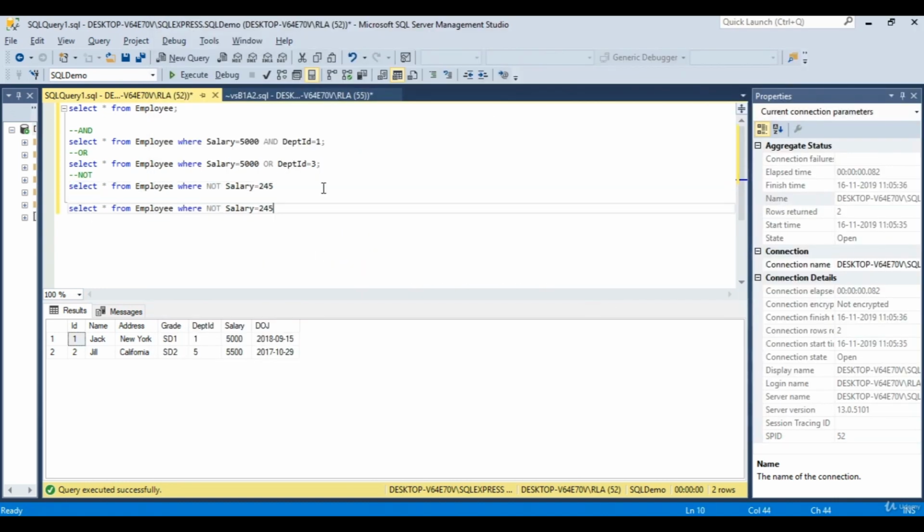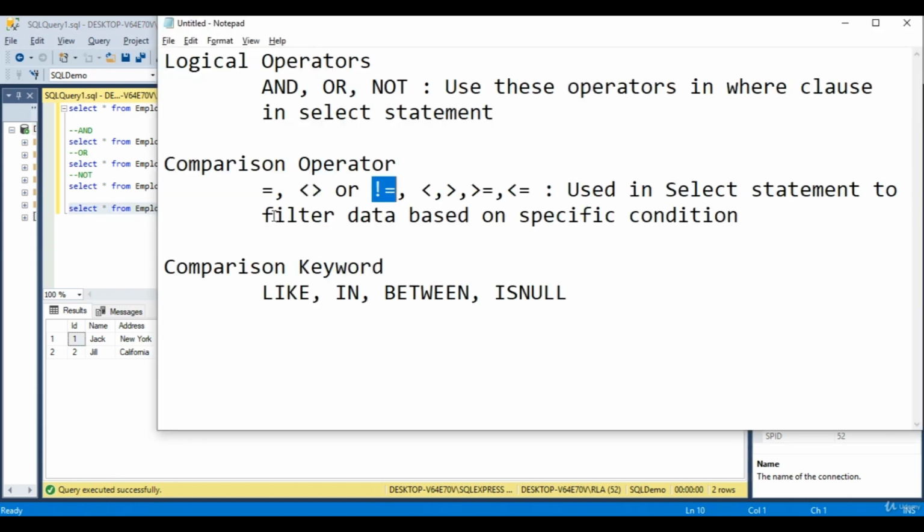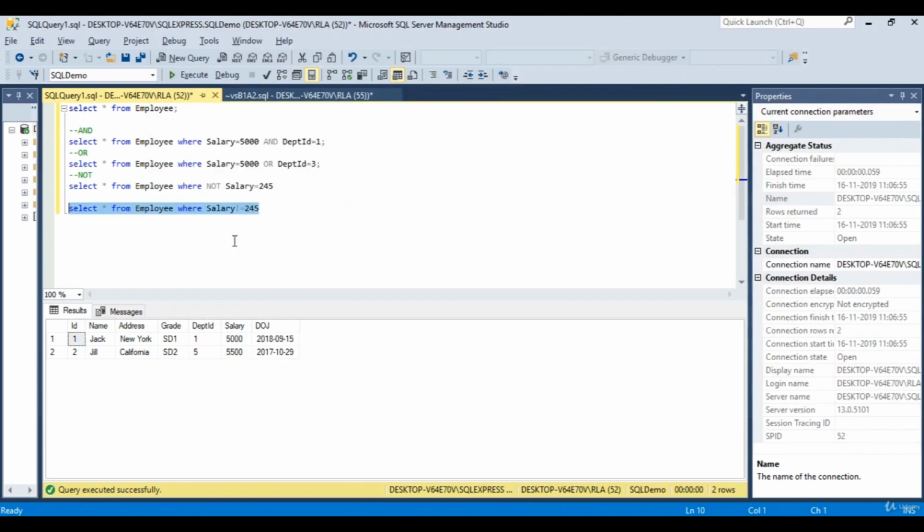I'm going to copy that and paste it here, and instead of NOT, I'm going to use not equals to 245. That means it should give the output of both records, which are not equal to 245.